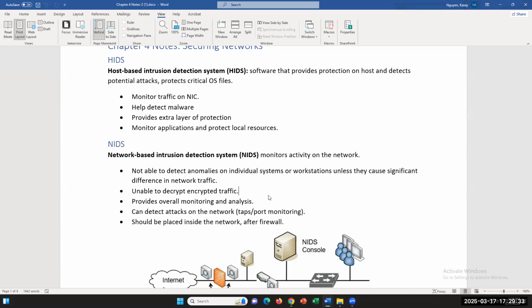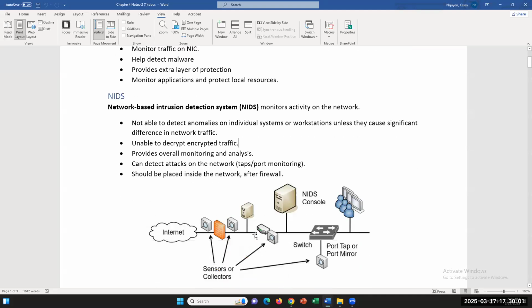So the NIDS will not see what they are. We might see the anomaly coming from the same source IP many times, but we will not be able to see the payload or the information in the headers if it is encrypted. So that means that the NIDS is good if the traffic is not encrypted, right? If it is very apparent.